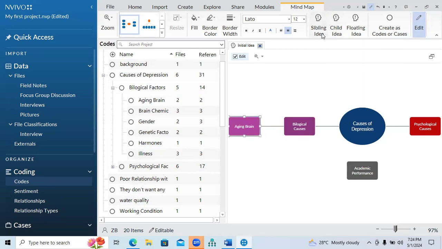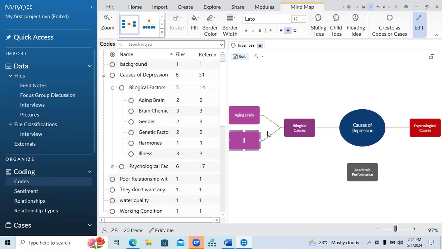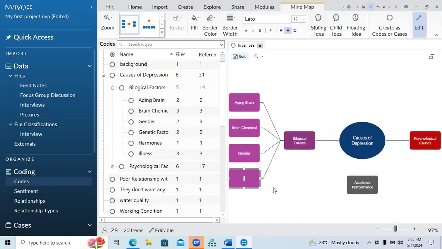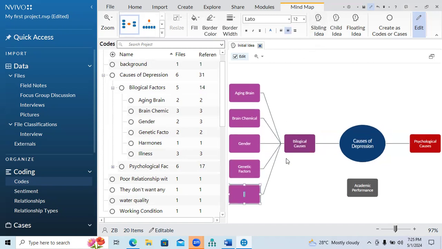Then you press enter for brain chemical. Then again, you click on it as a sibling idea, gender. Then again, as a sibling idea, genetic factor. Then again, sibling idea, hormones.